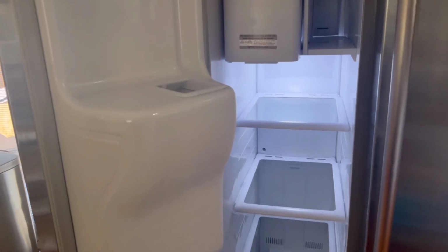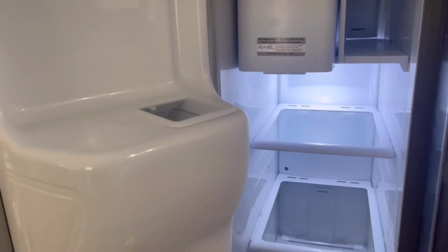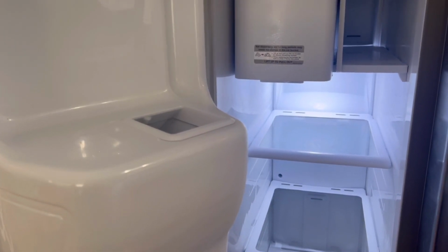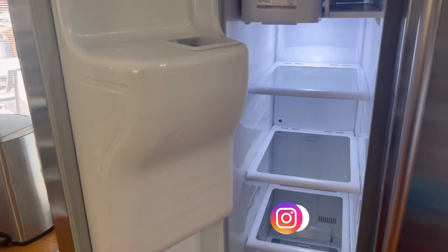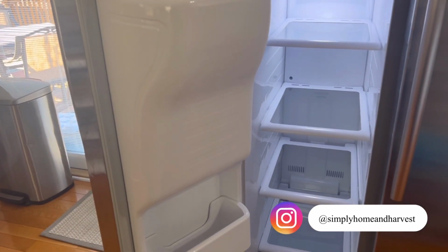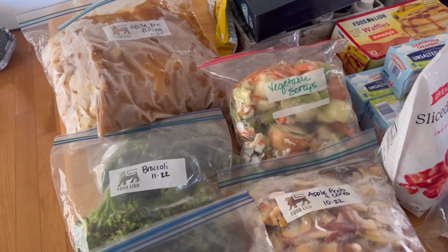Now, I am going to really think hard about what I want to go up here and what I want to keep downstairs. So mostly our everyday food that we use, things that we want to be a quick grab, would need to stay up here. So I'm going to show you everything that I've pulled out and we'll go from there. All right, I'm just gonna give y'all a really quick look because things are starting to thaw out and I've got to get them back in the freezer.